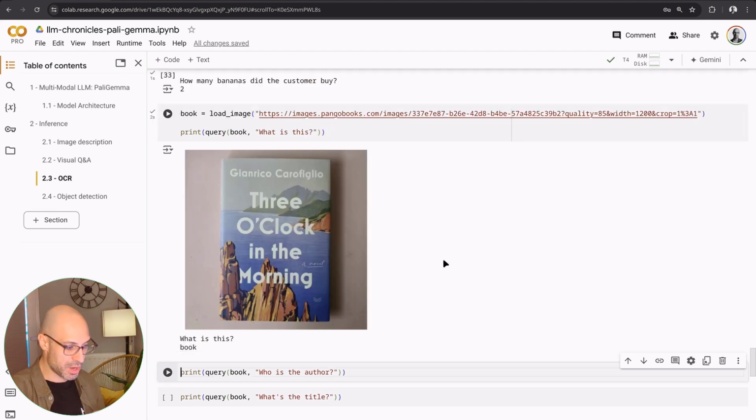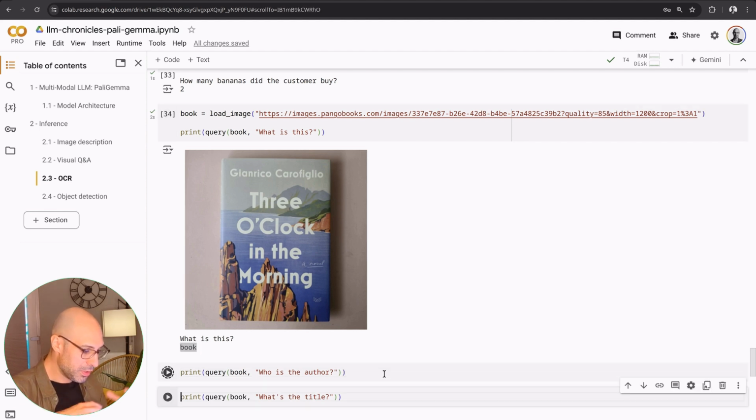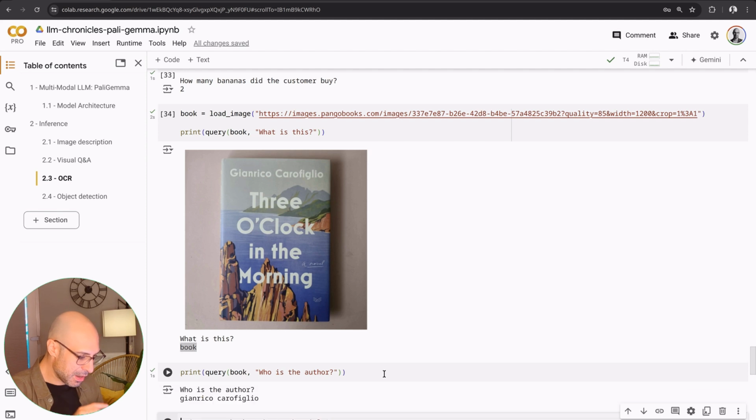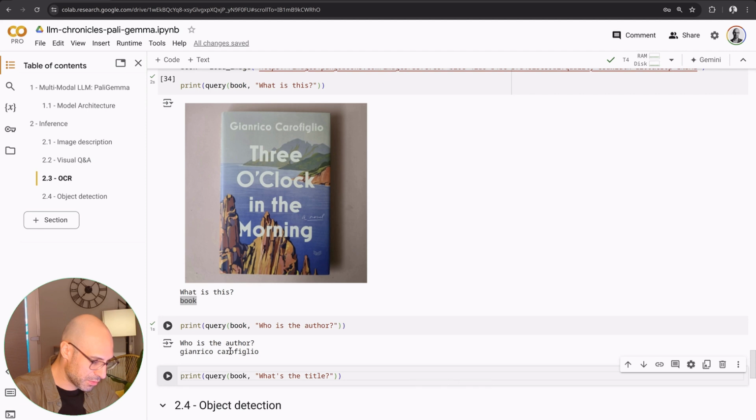Let's try another OCR task. This is the picture of a book, and it knows that it is a book, but it also knows who the author is. So what's happening here is two things. It is doing OCR, but it's semantic OCR. It knows what things are. So it picked up that the author is Gianrico Carofiglio, so it knows that this is the section with the author.